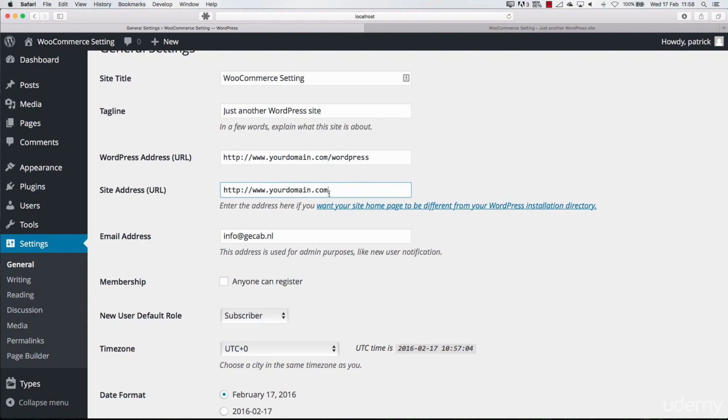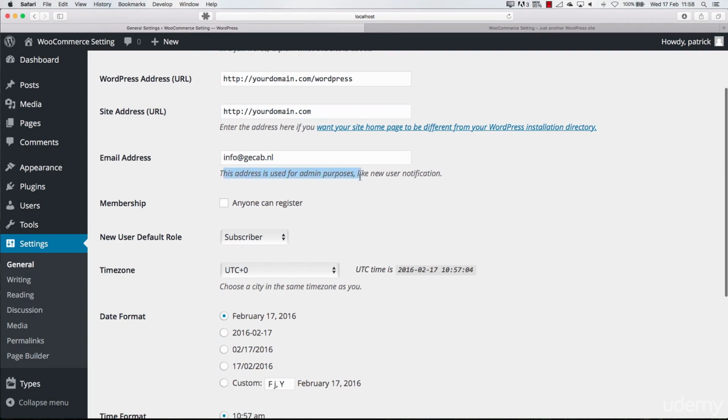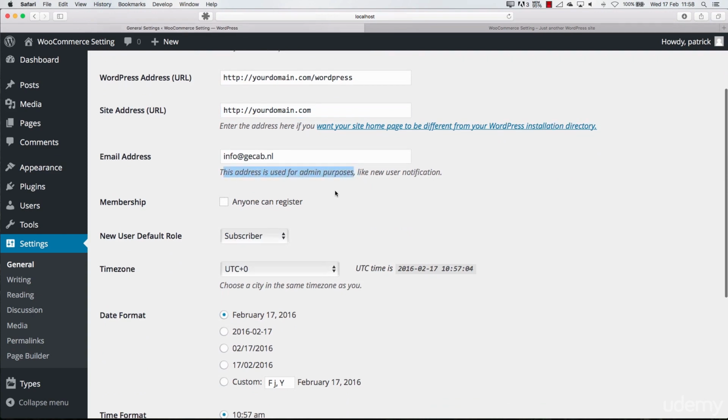So this is just an HTML website where you added the WordPress installation. You can do it like this. The home address is yourdomain.com and the WordPress address is like this. But you can also do it like this, and then people are redirected to the address without the www at the beginning. The email address is for admin purposes, like new user notification, very clearly.